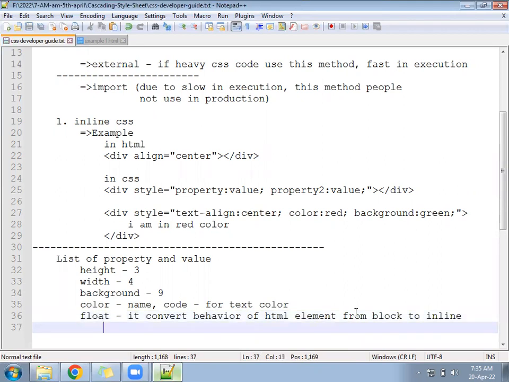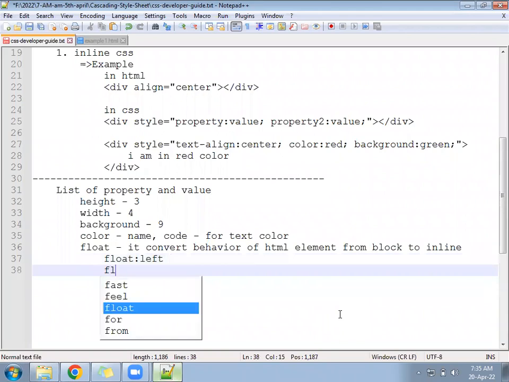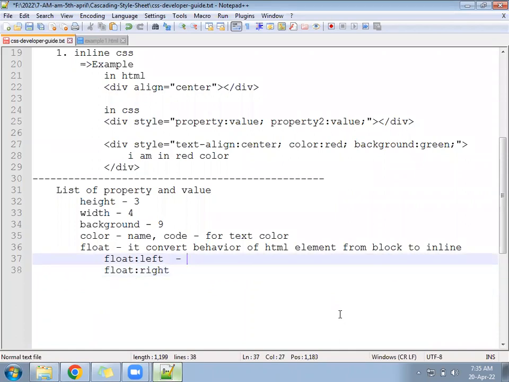It has two values. One is called left, another one is called right. Float left, and float right. Float none is also there, but that will not be directly impactful. It will not show any better output.